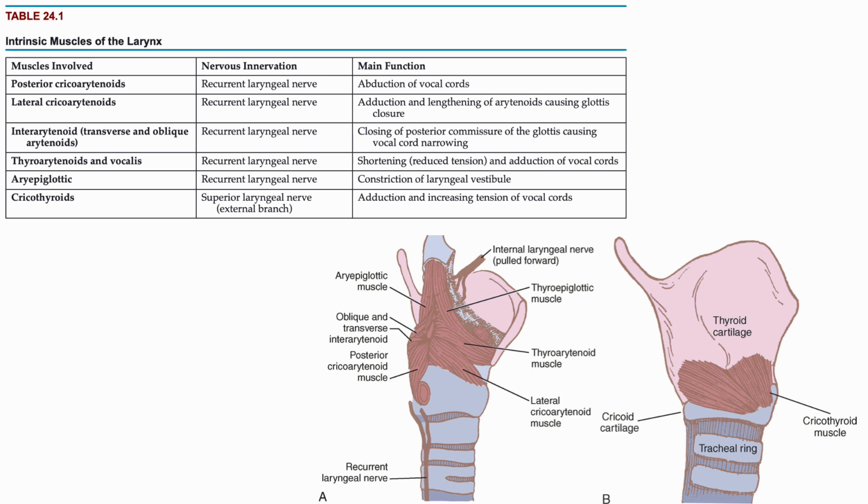So however you want to learn them, I do think the acronyms are very helpful, but whatever works for you, you have to know them. Most intrinsic laryngeal muscles are innervated by the recurrent laryngeal with the exception of the cricothyroid, and that receives innervation from the external branch of the superior laryngeal nerve. Proper function of these muscles is critical for maintaining airway patency, phonation, and your airway protection. All right, you should know this table. That's from Nagelhout.